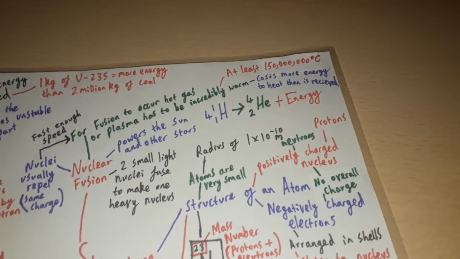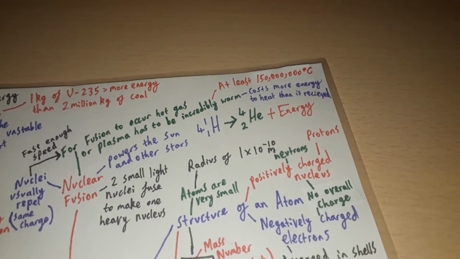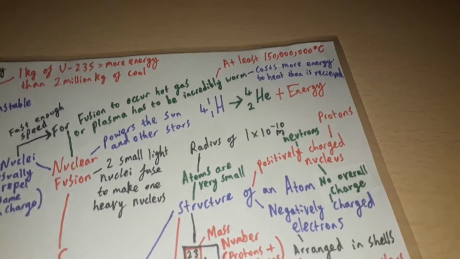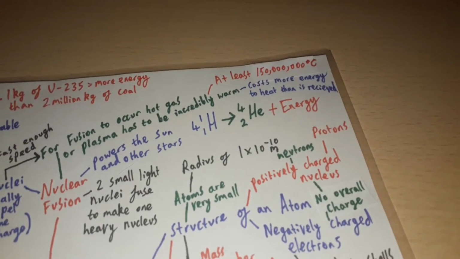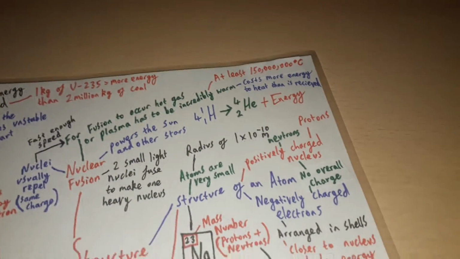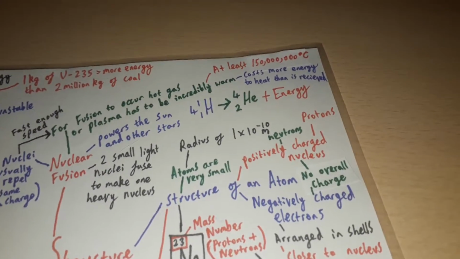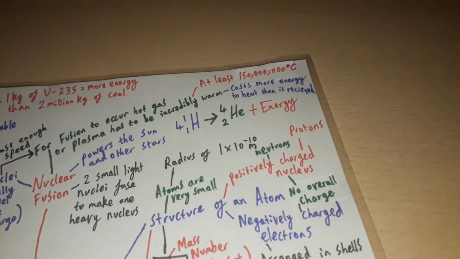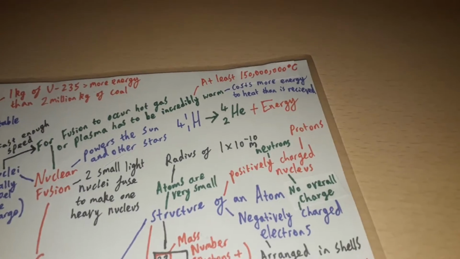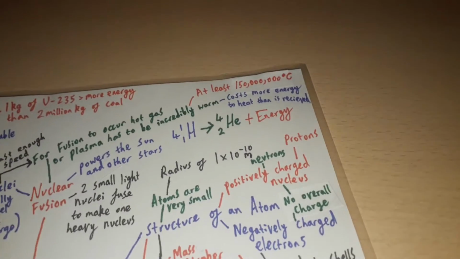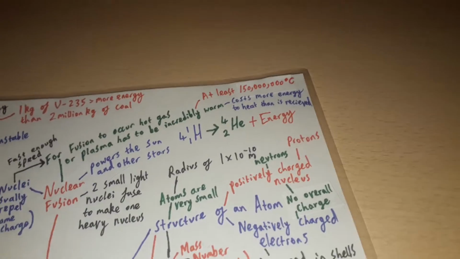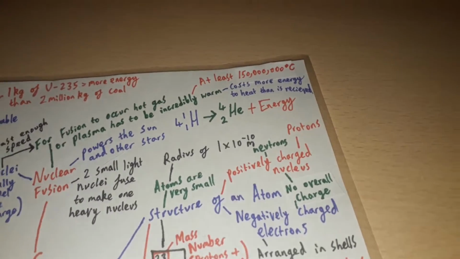They contain a positively charged nucleus, which is made up of neutrons with no charge and protons with a positive charge. Also in atoms there are negatively charged electrons, which orbit around the outside of the nucleus. These, of course, have a negative charge, but the negative charge of the electrons is the same amount as the positive charge of the protons, meaning in a regular atom there's no overall charge.